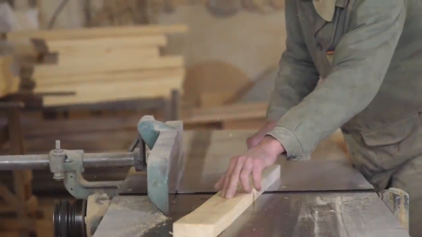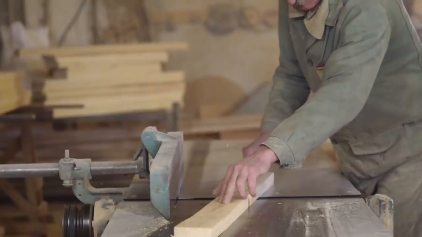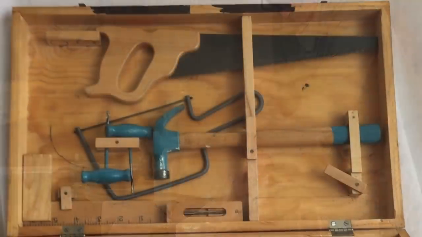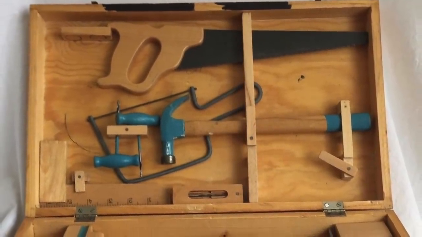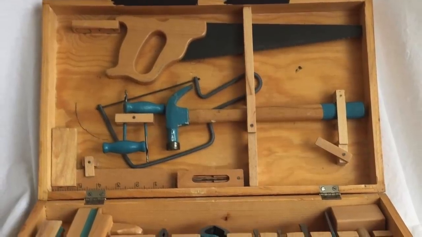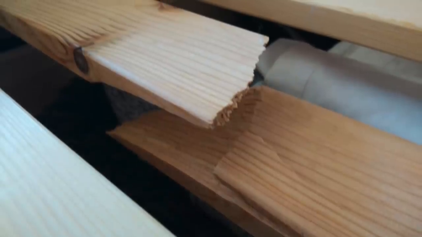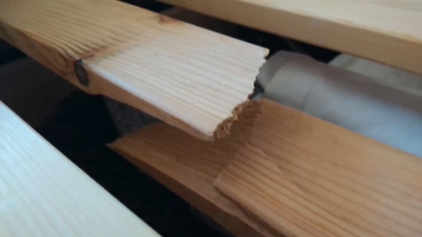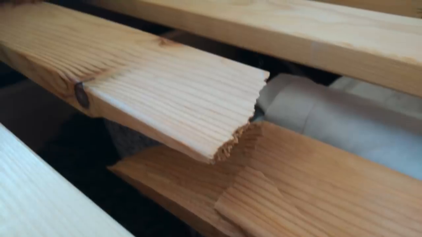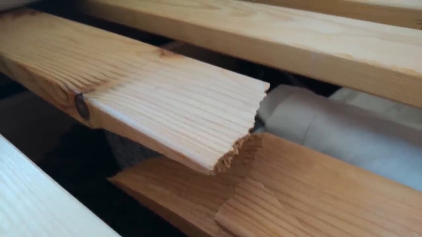Have you ever seen a carpenter try to cut a 2x4 with a hammer? Probably not. Carpenters usually carry a saw as well as a hammer in their toolboxes and they know to use the proper tool for the task at hand. If they didn't have a saw, they could likely flail away with a hammer and eventually produce a splintered length of wood that more or less fit their need, but it wouldn't be pretty.